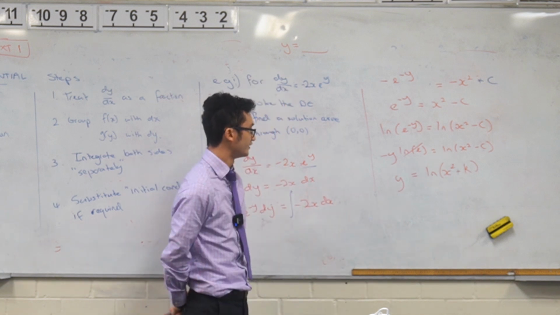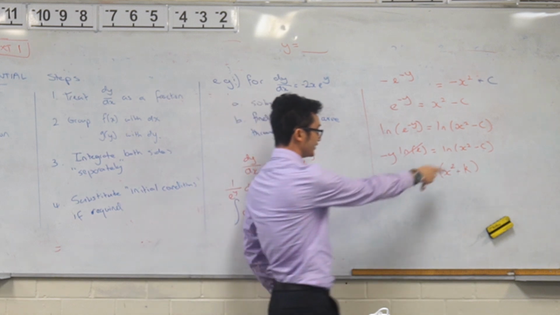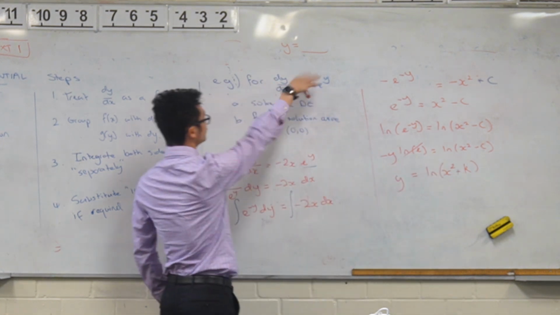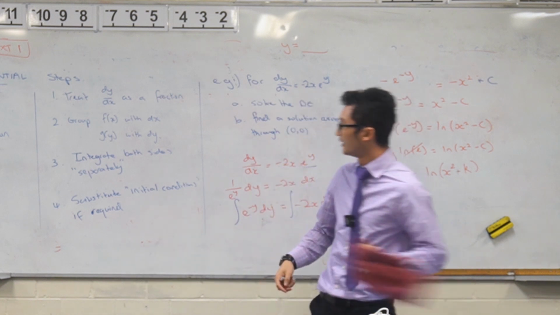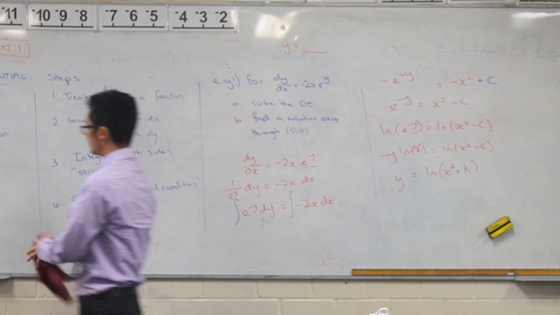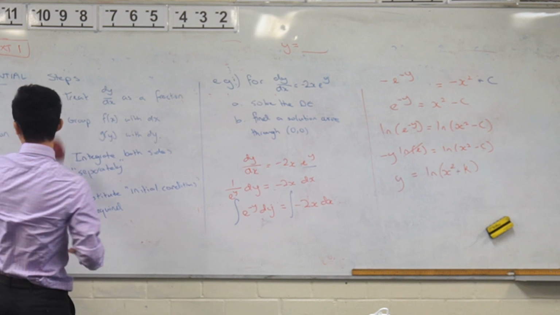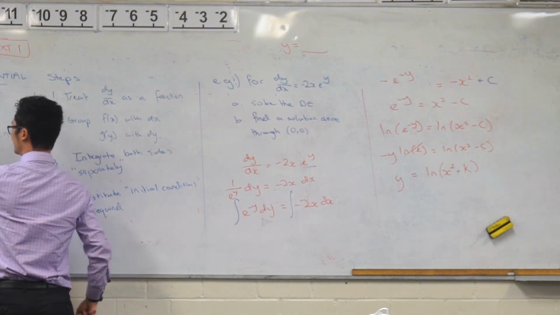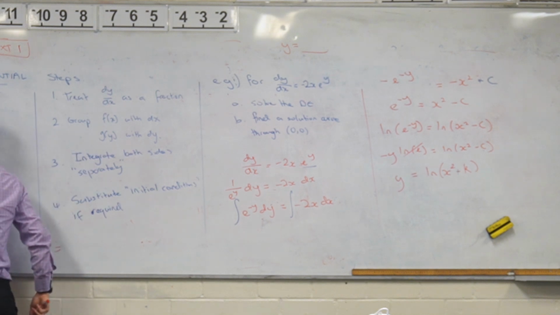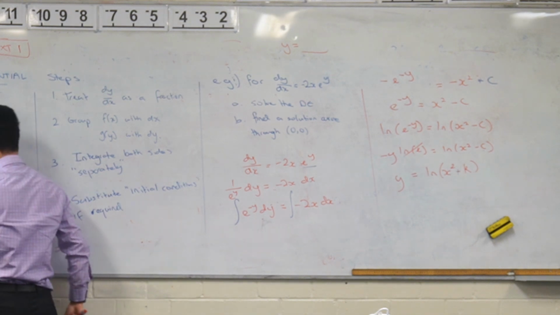There's your situation where I've got a general solution to my differential equation. That's with a constant there, okay? But now I want to find what we call a solution curve or a particular equation. And the way that works is basically in the same sense we did with integration, we had some initial values, we substitute them in. We're going to do the same thing over here.